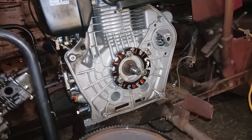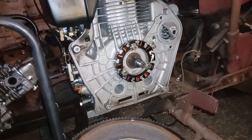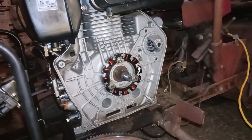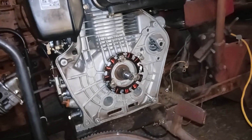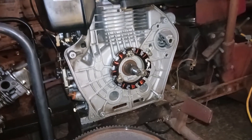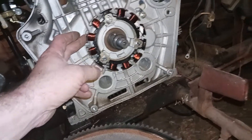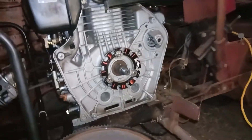I ordered a kit from AliExpress. It took about a month to get here. All together, shipping and purchase cost was $229. I just wanted to make a little video to show people how that's done — the installation of that. So you have a magneto that — let me rewind here.